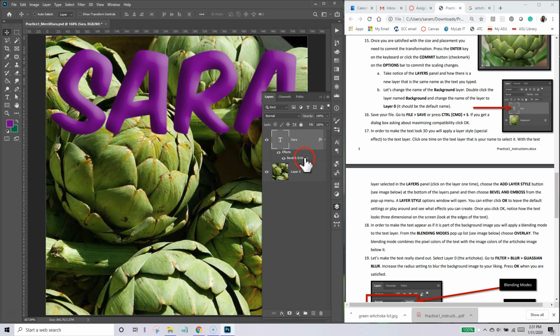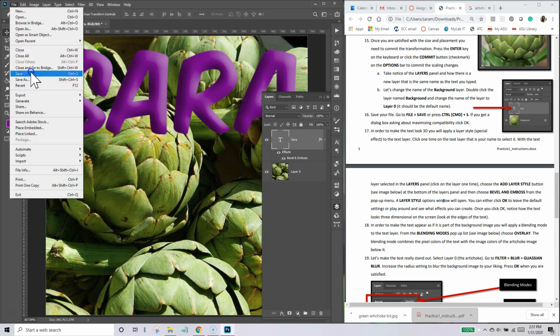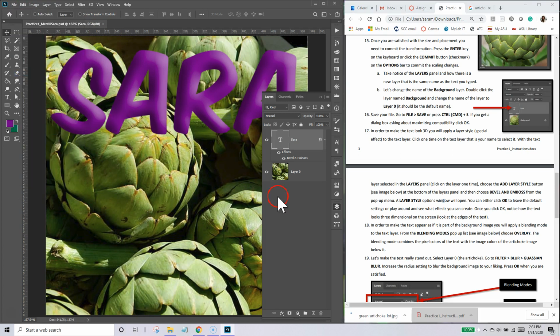And so I would say that, again, two of the most important things that you can take away from this class is layer management, how to work with layers, how to manage your layers, and then how to make selections, how to make precise selections. And then ultimately your goal is how to make fast, precise selections. I don't expect the fast part. This is a level 1 class. That's something that comes with time. All right. At any time, you can always save your image, File, Save, or Control and the letter S on your keyboard does the same thing.